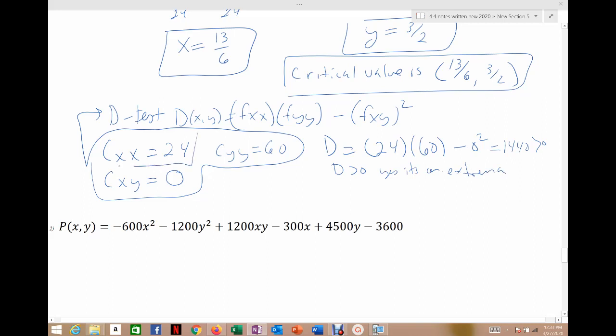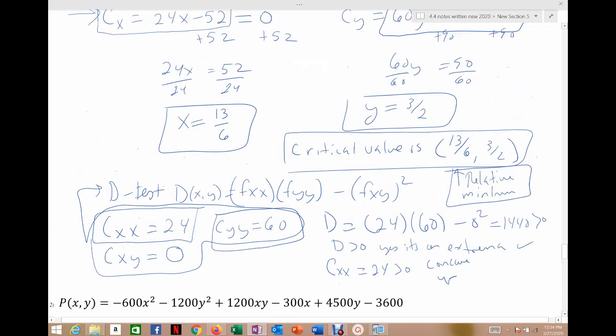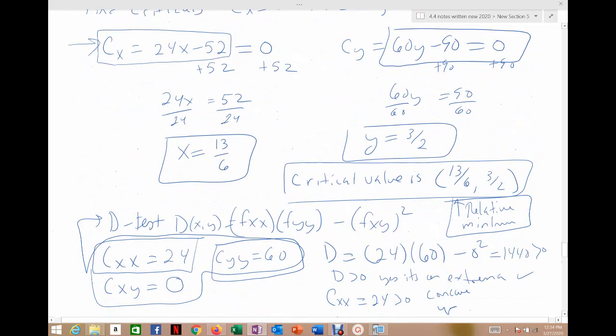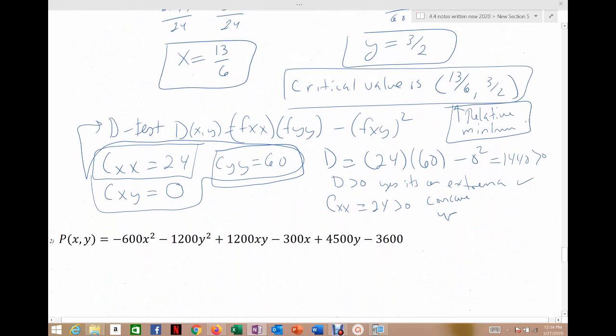Then I check my second derivative with respect to either one of them. Actually, they tell you the same thing, but our standard form is to use the x, which is 24. Always 24, so always positive, so that means it's always concave up. So yes, it's an extrema, it's concave up, and that makes this a relative minimum. So I have a relative minimum at my critical value, which makes sense. If this is a cost function, more than likely we're looking for the absolute minimum cost. Well, that's what this would give me. This would give me my minimum cost.